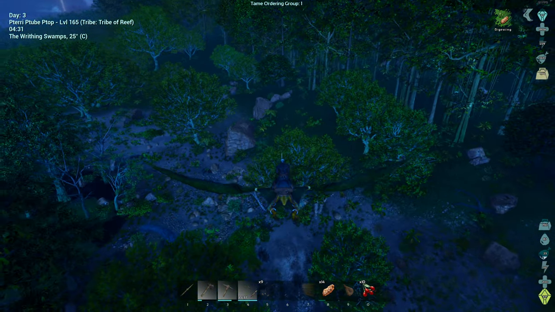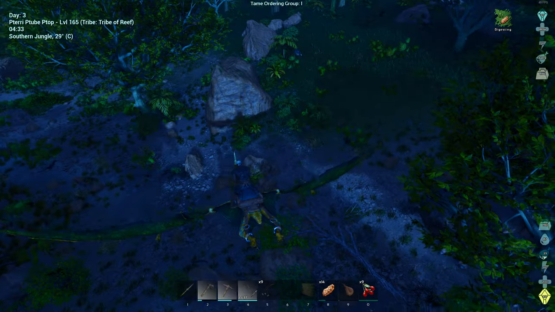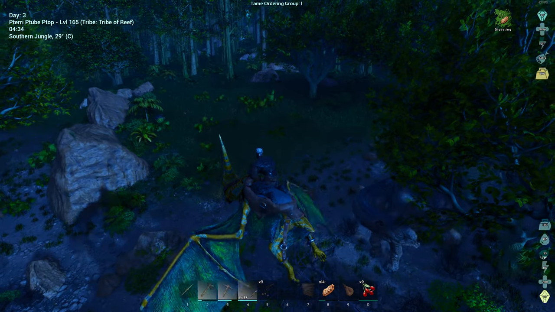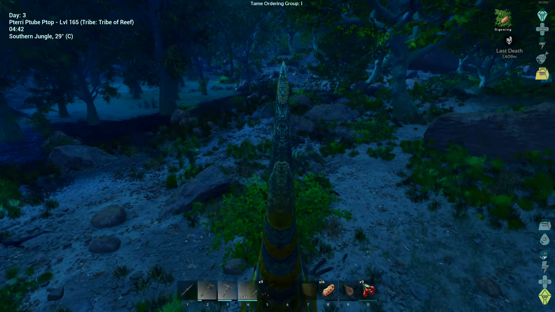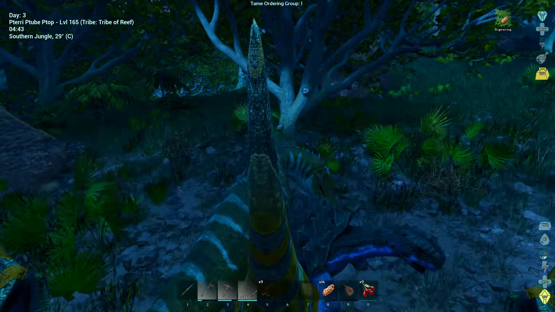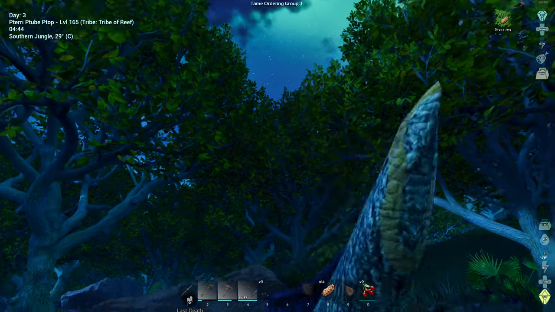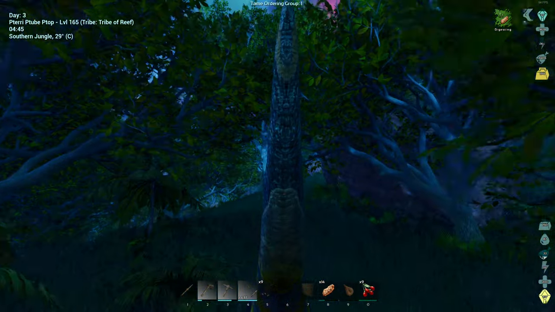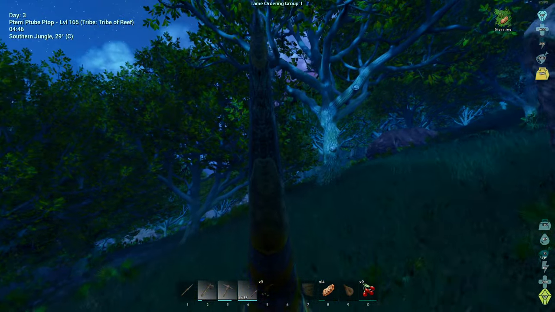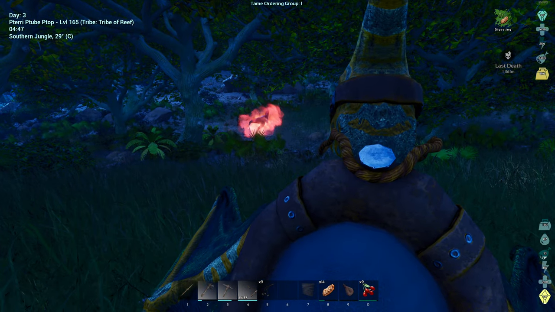I see a Sarco. Which means I gotta be careful down here. We're back in the swamp area. Stripey dude below me. What are you? What are you? Oh, it's a berry! That's a cool berry. I want a Baryonyx. Level 22. Or 20 as well. And that's an Alpha Raptor.